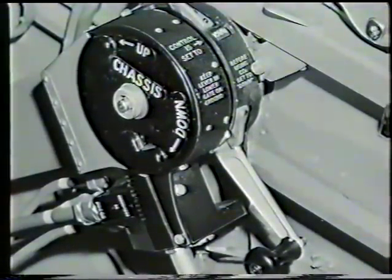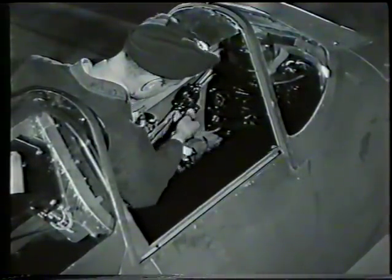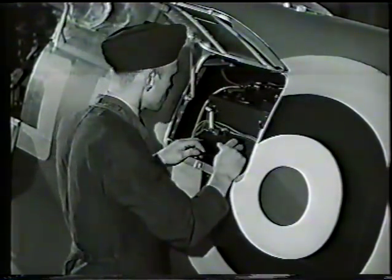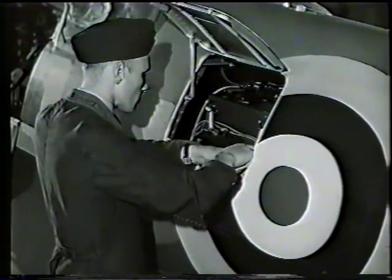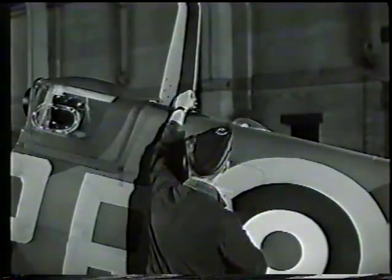The wheels are normally retracted by hydraulic power from an engine-driven pump, but this lever releases an emergency supply of carbon dioxide to the undercarriage. The radio on early Spitfires was tuned mechanically by a cable linkage from this control box. This Spitfire is fitted with the TR-9 HF radio, which was standard throughout the Battle of Britain. Many TR-9s were fitted with pipsqueak, an automatic timer which switched on the transmitter for 14 seconds in each minute, to enable DF stations to track individual aircraft. HF radio was to remain in service until late in 1940, when a VHF set, the TR-1143, was issued.